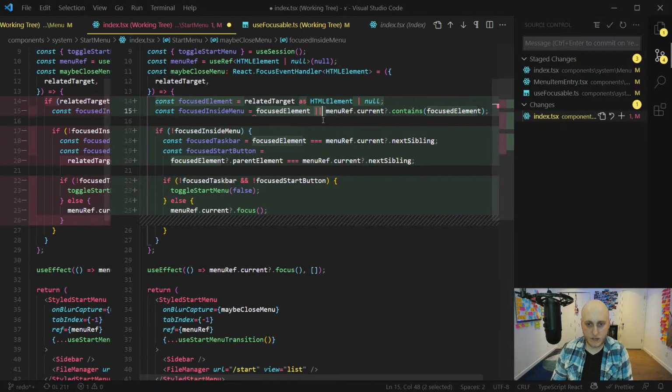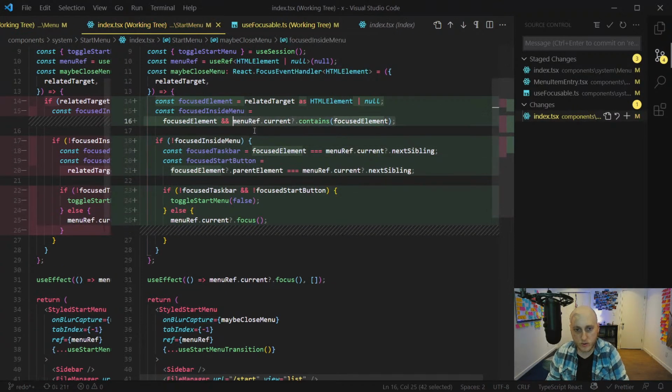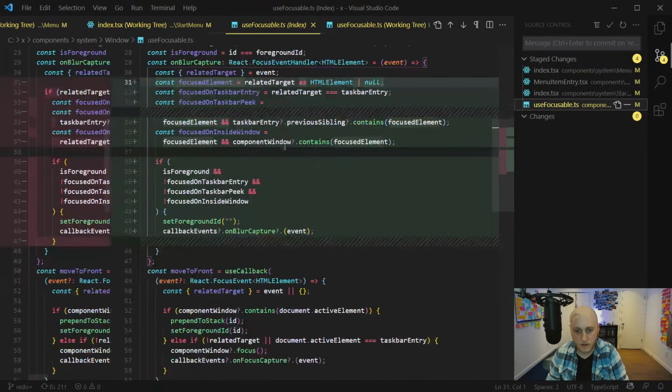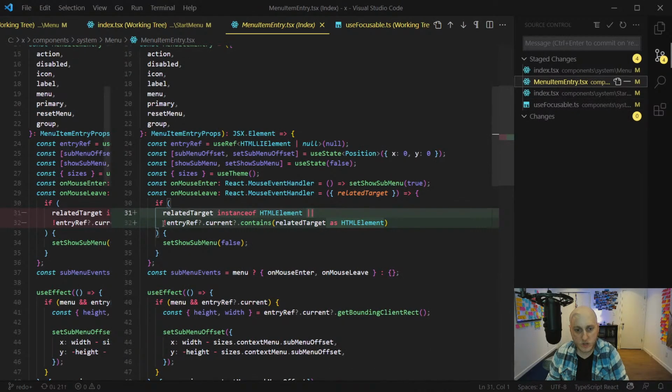So focused element and contains that. So this was a truthy one for containing. That's okay. This was about truthful containing. This one's supposed to be false, so we say or. Either there is a related target or it's not that. So if that were false, then it would try this.